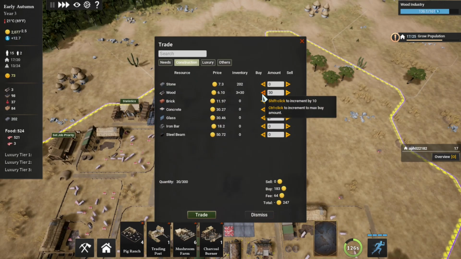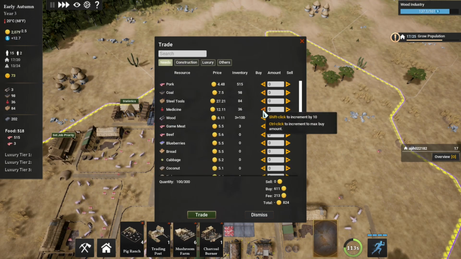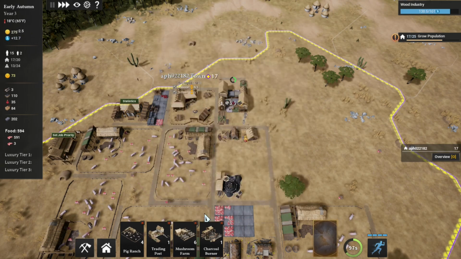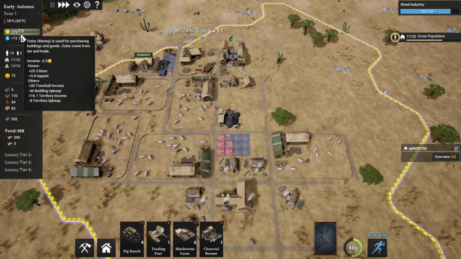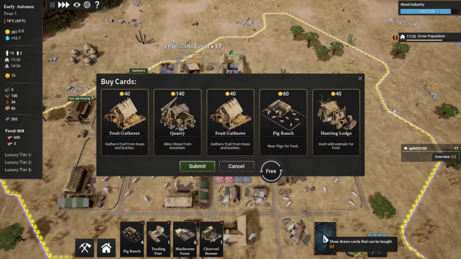So a little bit of wood just to kind of get things back in stock. We'll go for 100, and for needs, we'll go ahead and pick up 60 medicine. That should keep us where we're not running out, and also keep it to where we're not at a point where we're completely out of money, because it's going to be rough. Going to be rough. Let's see what's in the cards.